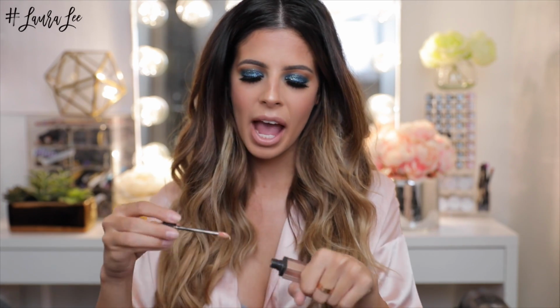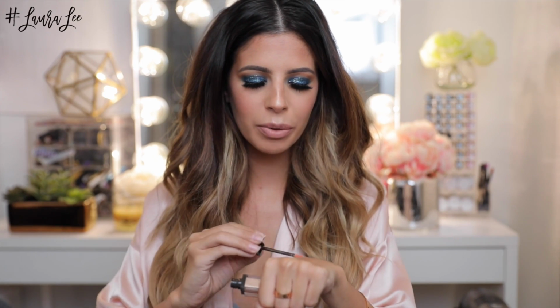And then Jouer, which I think is pretty much responsible for creating that lip topper frenzy this year. They first came out with Skinny Dip, which is actually my favorite out of all of them. They kind of brought back glosses for us. I feel like it was liquid lipstick, liquid lipstick, and then we got into metallic liquid lipsticks. And now we're really jumping back into the shiny lip, and these are just foiled for your lips. They're back in stock, I think.